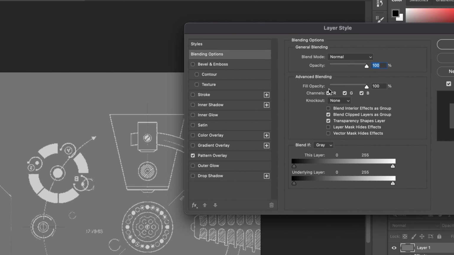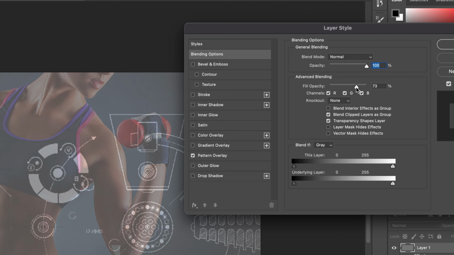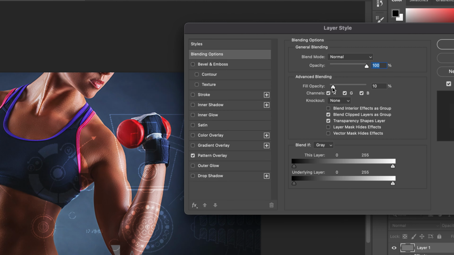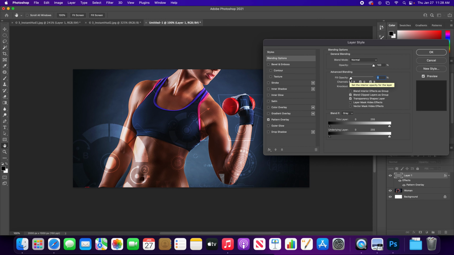That's based upon how opaque the fill of that individual layer is. Well, what happens when we start to back that down? We now can see through there. So that gray that we chose to use is in there. But as we back the fill opacity down, we can drop that all the way down. And now we're able to get rid of that background color.